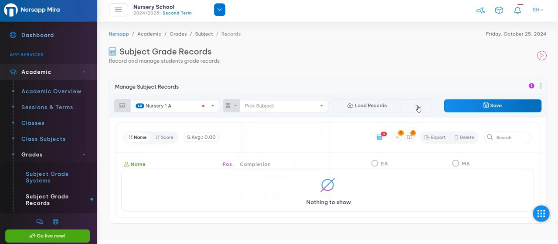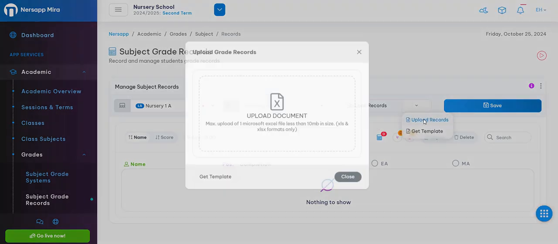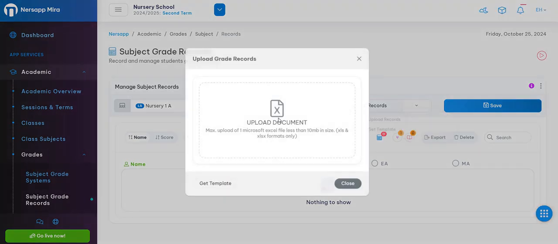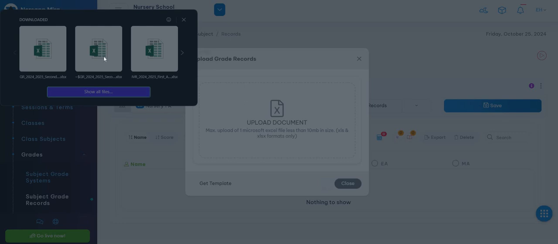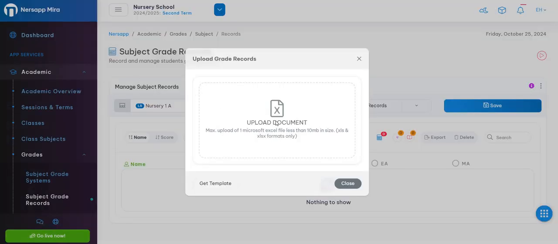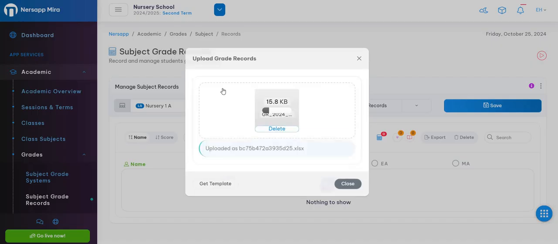You can just leave the subject here and come here, upload record. Click here to find the record. So in my case here, you see the record is already close by. So that is the record, I guess. Now that we've uploaded the record, you can see it has been uploaded successfully. It's on your platform now, but it needs you to start processing the data.